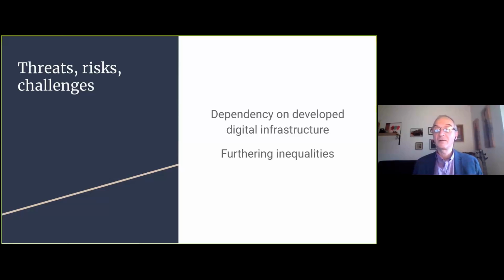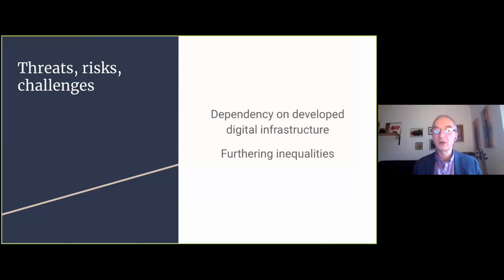Yes, there is dependency on developed digital infrastructure. Sometimes the initial stages and some applications of blockchain may seem deceivingly simple. But in the end, if you want to have something that is production level, that is secure, that is working well, and that is reliable, you need developed digital infrastructure. And also to reach the beneficiaries and the users, we need very simple digital infrastructure to begin with. You need reliable internet connection in the field, in different contexts where you want this technology to be used. Closer to the providers, to a system, a blockchain network, you need capacity in-house and a good choice of external support to make this work.